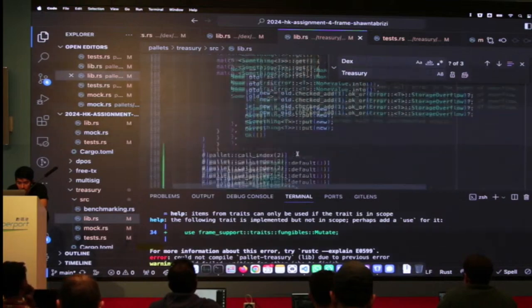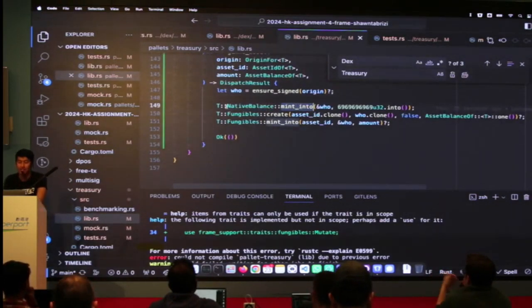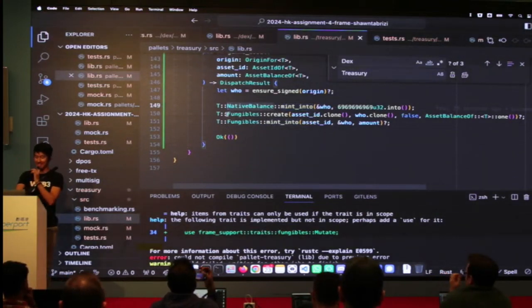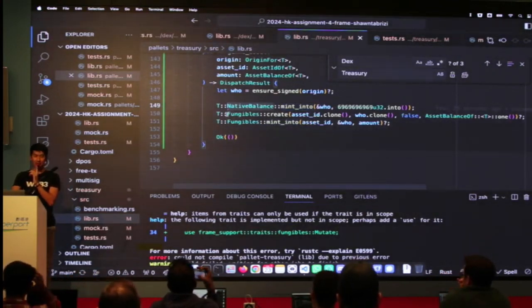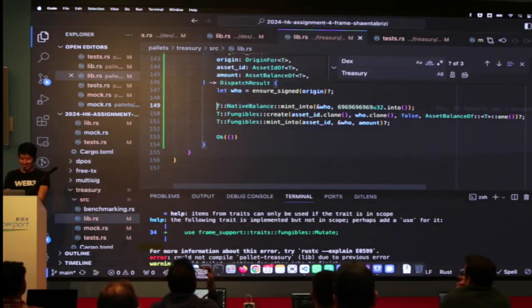That's crazy, right? Because it didn't need that before. Oh, maybe because it can't determine the difference between these two. Ah, you know what it wants me to do? Yeah, it wants me to be more specific, because right now I have two different traits, which both have the mint into function. Rust, you're a mean person.